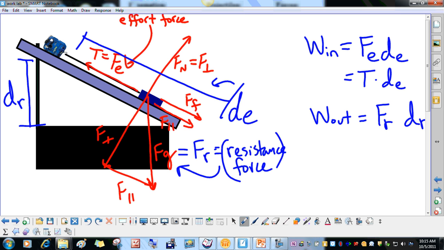So what we do is we exert a smaller force, and what is the effort force equal to in this particular example? What is the tension equal to? Friction and F parallel. And we hope that the friction and the parallel force, especially if it's on wheels, should be less than the gravitational force. If it's not, then it's not really doing us much good. But F parallel, we know, is much less than the gravitational force, especially if that angle is small.